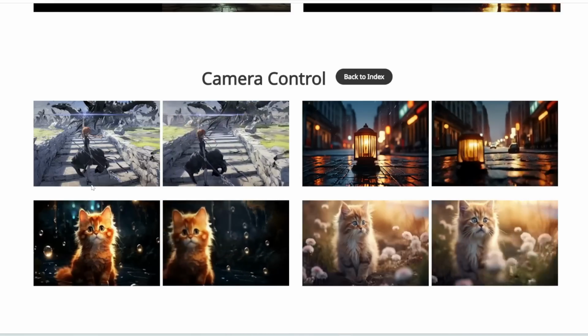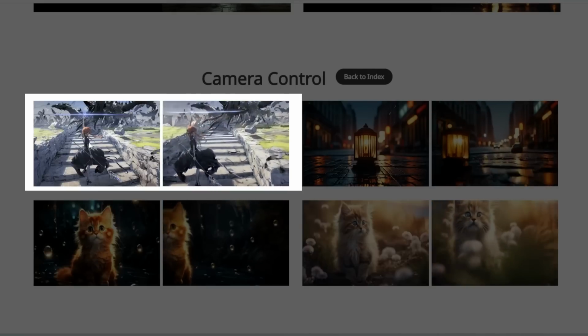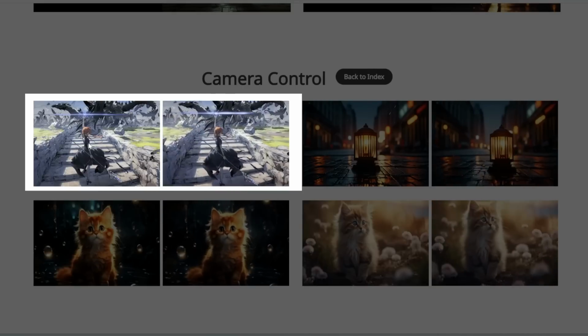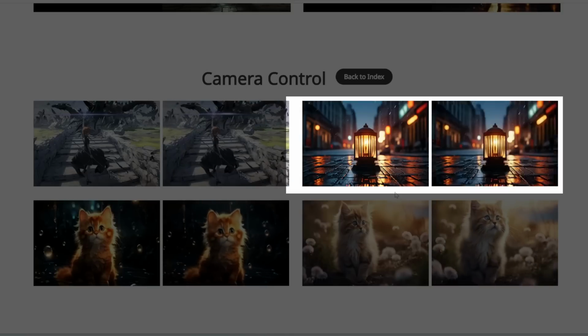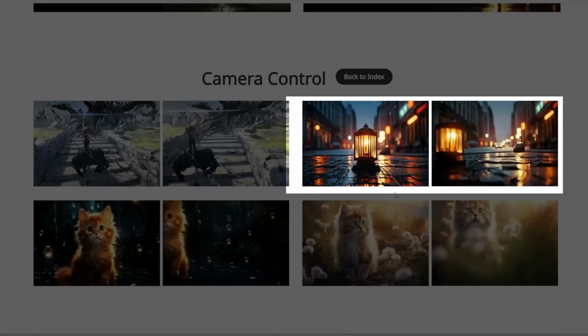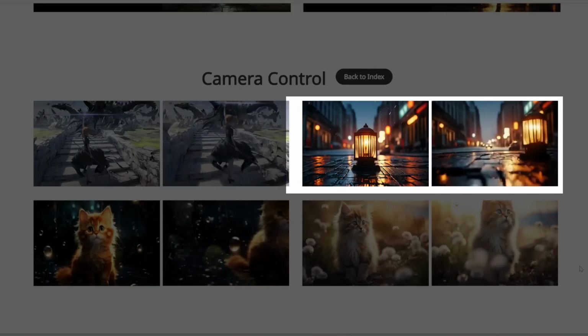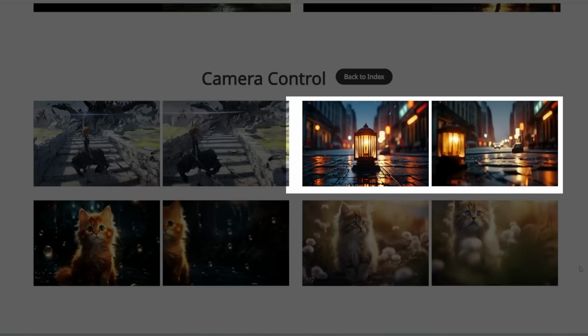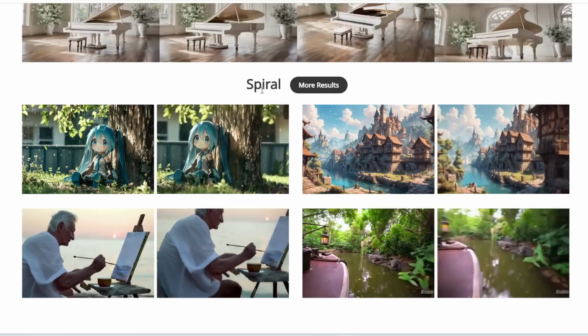You can see it also works pretty well with this anime 2D scene. So again, if this is your input image and you plug it into this AI, you can basically move the camera around like this. Here's another example of this light on the ground, and you can see it animates this really well. It even knows to animate the rain and the cars driving, plus notice how the light reflects off of the street. This looks very realistic. And you can specify the camera movement to whatever you want.